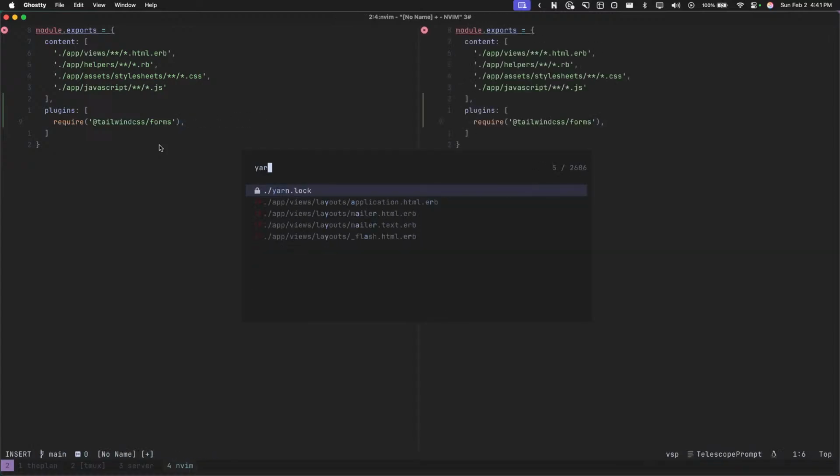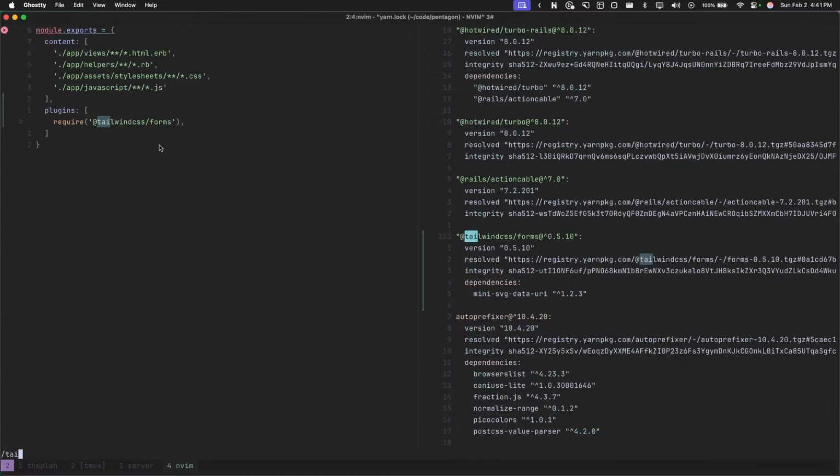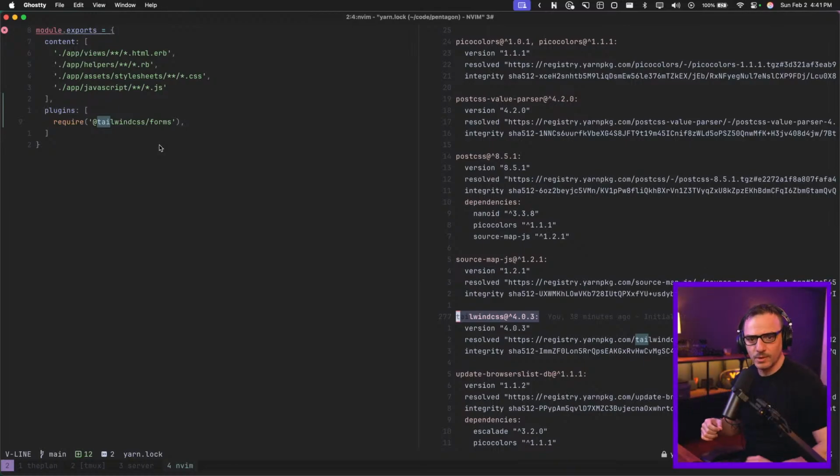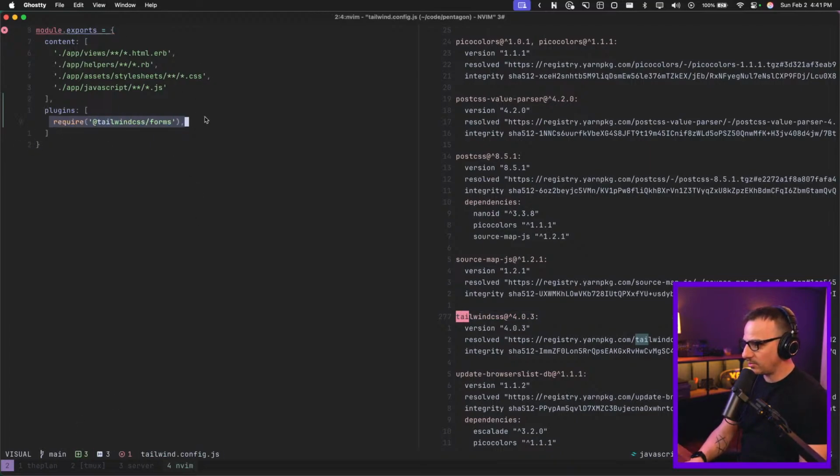If we look at our yarn lock file and search for Tailwind, we are on Tailwind 4.0.3. I think Rails still generates the default Tailwind config. From what I remember reading, you don't need JavaScript to configure Tailwind anymore with version 4. I don't know how we do this, or if it's necessary.